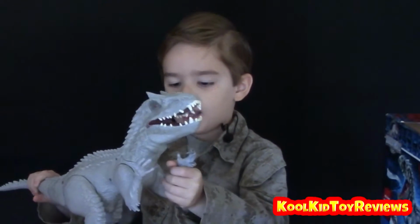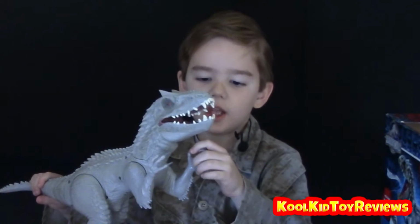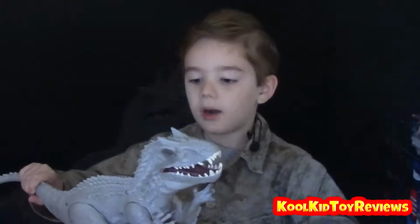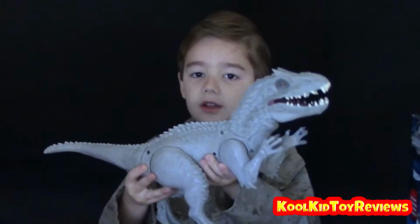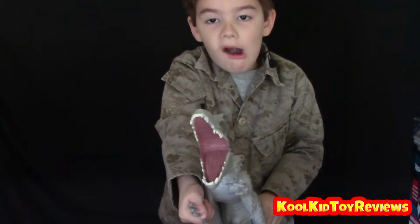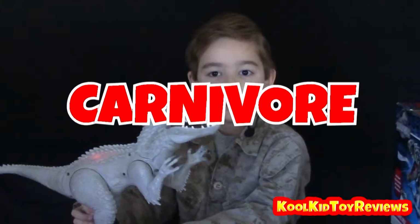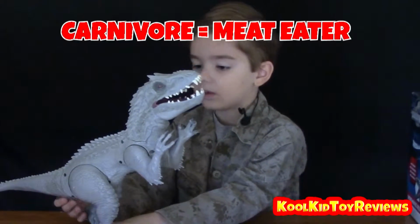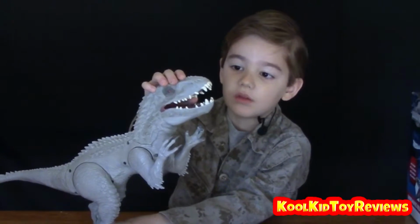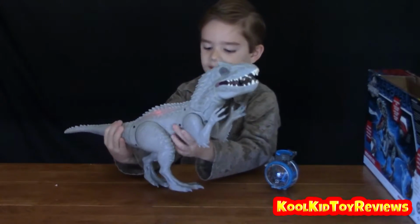Also, at first in the movie, they thought that she was a genetically modified hybrid. But actually, no. She was designed. She's a combo of a velociraptor, a T-Rex, and different dino DNA. This dinosaur is a carnivore. The velociraptor and the T-Rex are carnivores, and that means that all the dinosaurs that are made to make this dinosaur were carnivores. Oh, and also, you can take the Indominus Rex down.